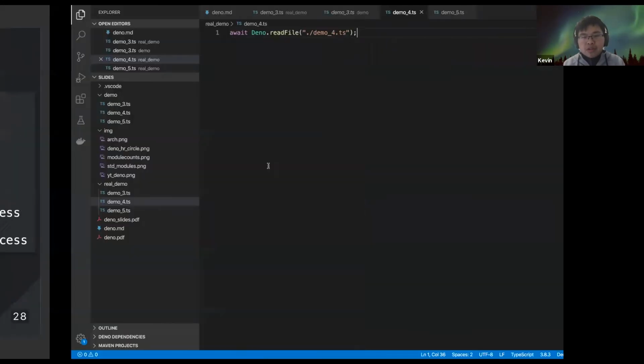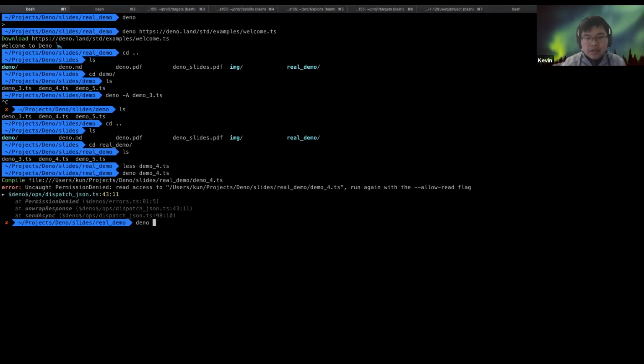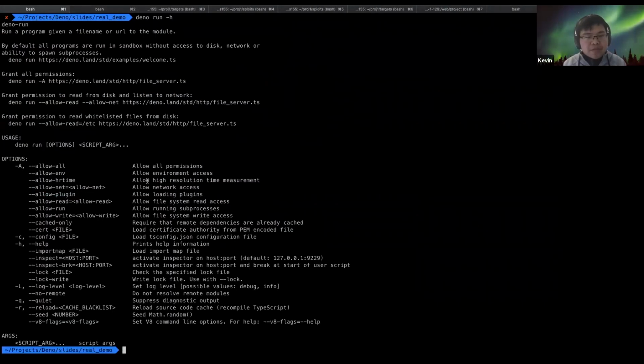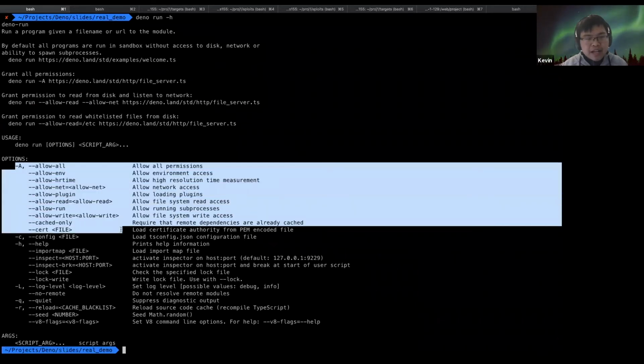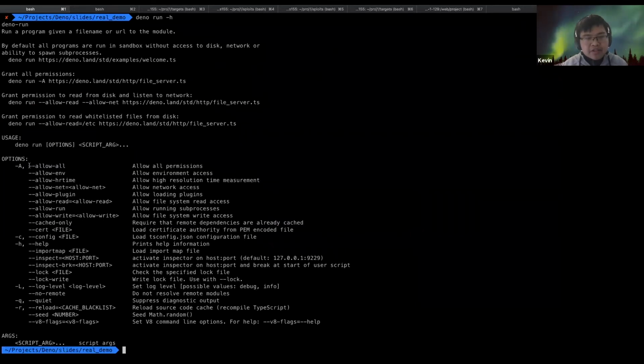If you go to deno run -h, you'll see there's a bunch of flags, like --allow-all, --allow-env, --allow-hrtime, --allow-net, --allow-read, --allow-run, --allow-write. So when you're running a Deno script which is going to do I/O or make network requests or want to have high resolution time, you need to explicitly tell Deno that you're allowing this script to do certain things with these flags.